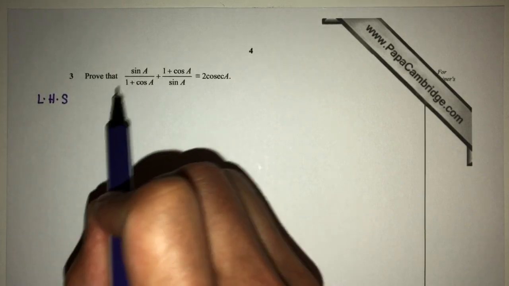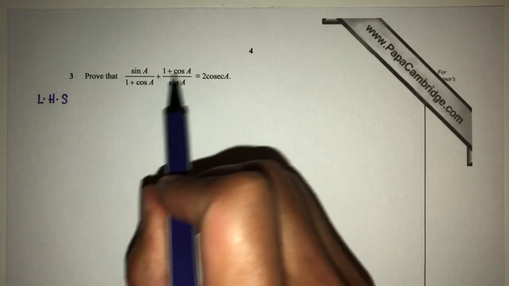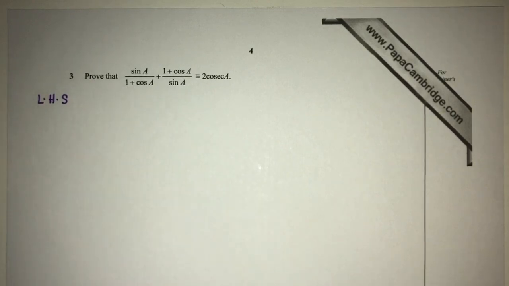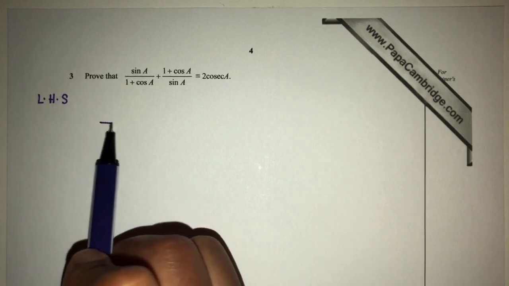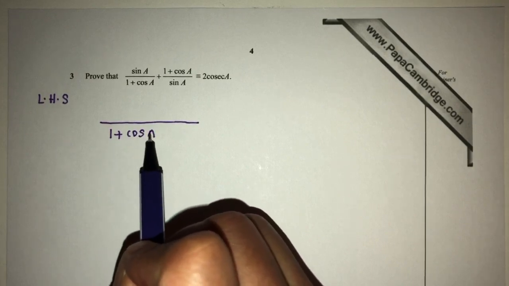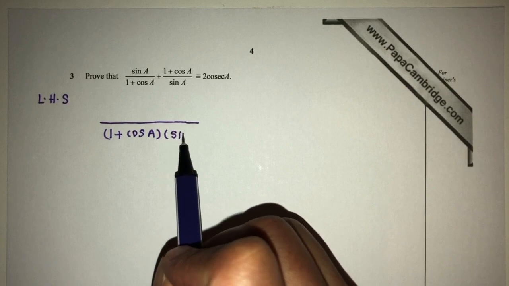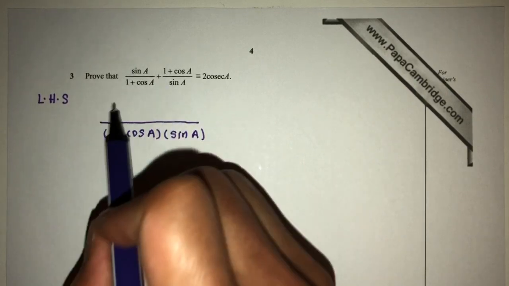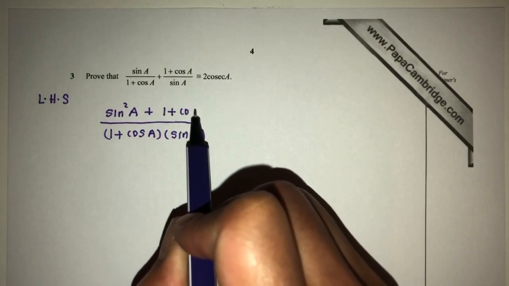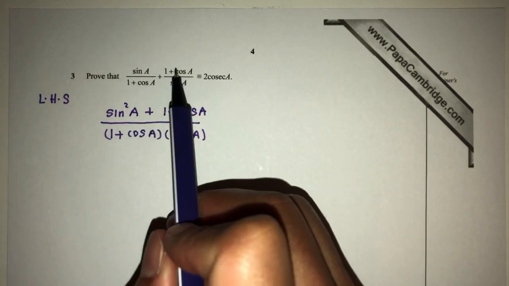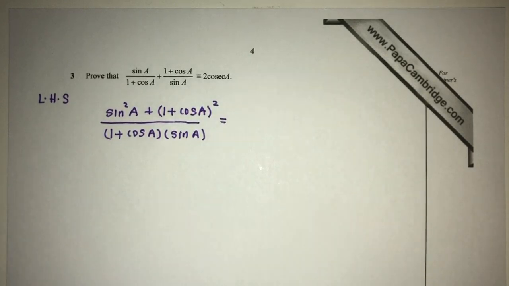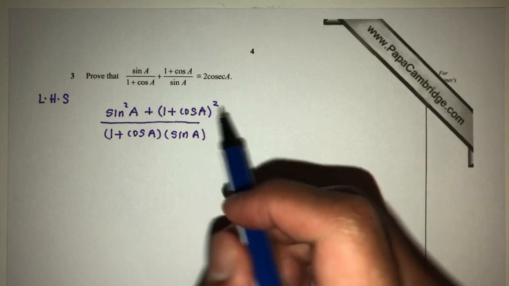Okay, so here, as you can see, we have a fraction plus another fraction, right? Now because the bases are different, we have to make them become the same so we can add them together. To make it become the same, we can simply just multiply them by each other. You will have 1 plus cos A multiplied by sin A. Now next we have to cross multiply. That will be sin squared A plus 1 plus cos A. But hey, we realize that these two are the same thing, so multiplied become 1 plus cos A squared. Now let's simplify. So we can just expand this first. Let's see what happens.